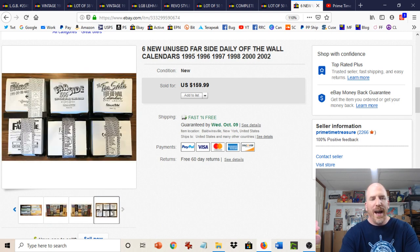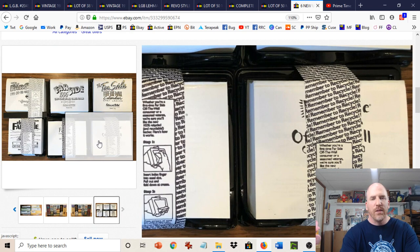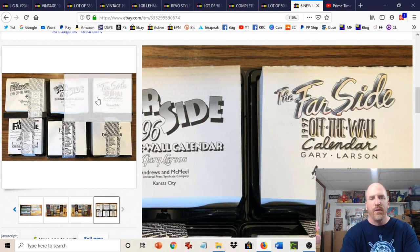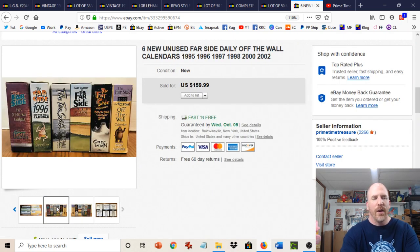But if you could find them, this is the indication inside that they are new and haven't been used, because they're usually going to have this ribbon around them that hasn't been removed at all. Now, these two had the ribbon removed, but if you flip through them, you will see that none of them were used at all. So none of them were torn out, anything like that.